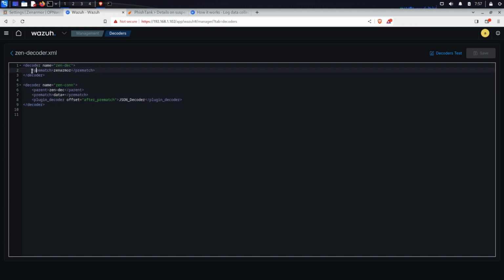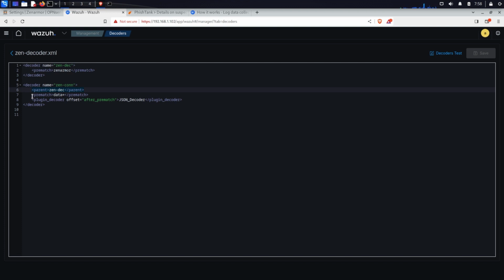And then it's going to perform a pre-match. This pre-match is going to look for the Zenarmor word in the syslog message. It's basically the application that it's going to initially detect. Once it's done the pre-match for Zenarmor, it's going to move on to the actual decoder, which I've named Zen-Con. The parent tag over here just refers back to the pre-match decoder that we created above.